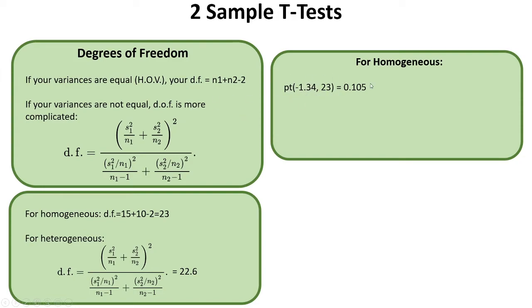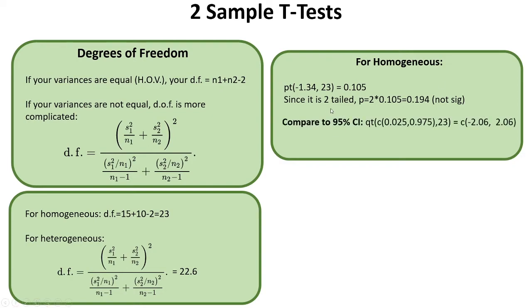Our degrees of freedom is 23. This gives us a p-value of 0.105 for one of the tails. Since it's two-tailed, we multiply that by 2. And so 0.194 is going to end up being our p-value for this particular two-sample t-test, right? And so that's not significant. You would fail to reject the null hypothesis, and you would say you can't tell that these have two distinct means, right? It's very possible that these are two samples from the same population.